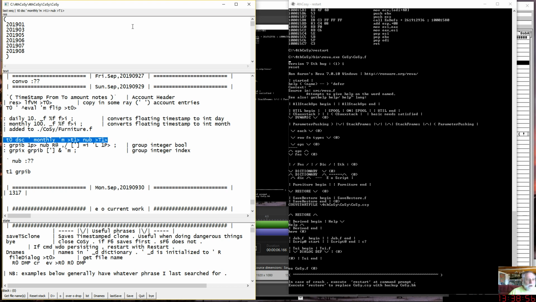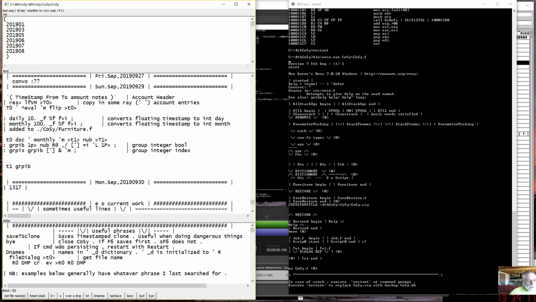And this, so now this is the nub, and I've eliminated that. So now these functions, let me make sure that they're both occurred. T1 is the whole list.